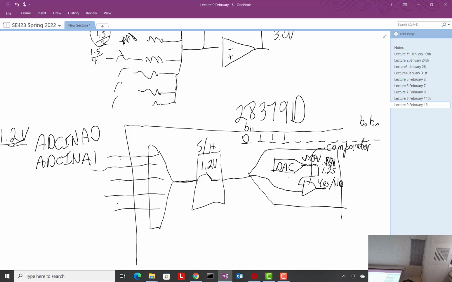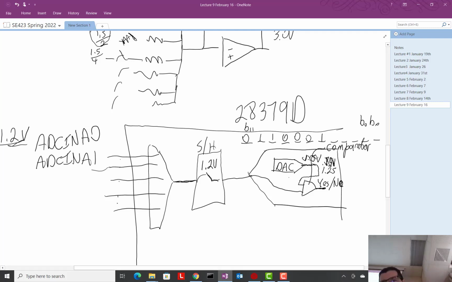I should have had my calculator here. I should have done this ahead of time. Sorry. But anyway, I believe that's bigger, and so we would erase this and draw a 0. Then maybe 0, 0, and finally this one would be 1, once that voltage gets a little bit higher than 1.2 volts.